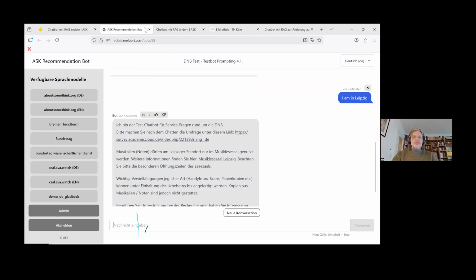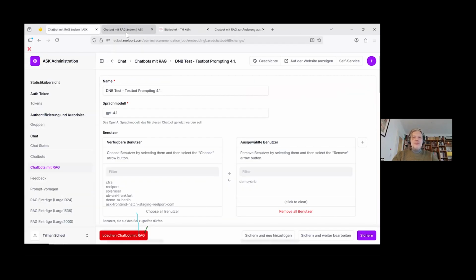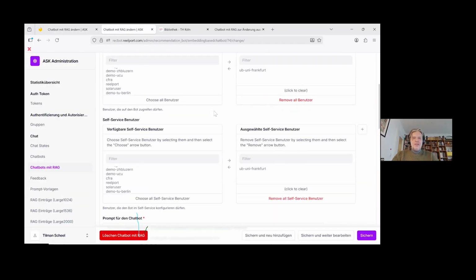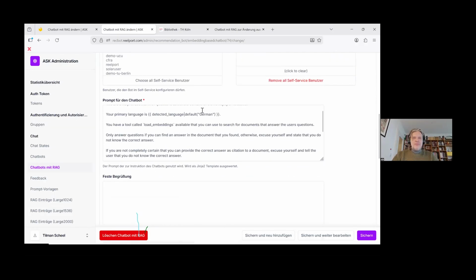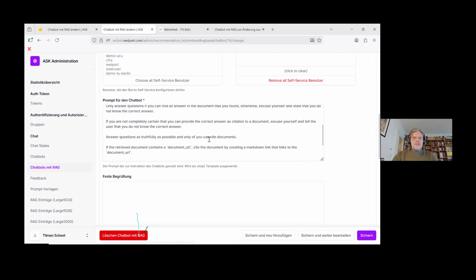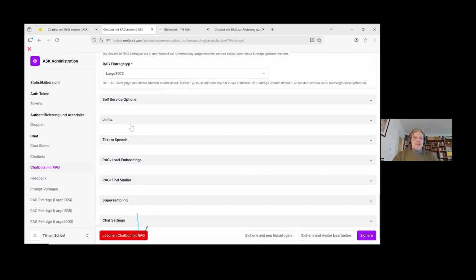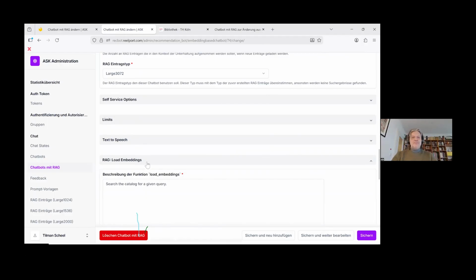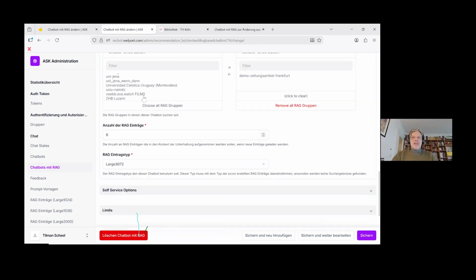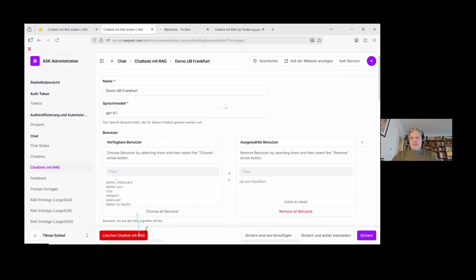So this is the German National Library. So we'll go to the chatbot of UB Frankfurt. So again, here you see our backend. Your primary language is German. Load embeddings. Well, if you want to tour through the backend, you can limit the time that you retain the conversations for quality control. Actually, we can do audio. This load embeddings is actually the way we get the information in. That's a tool. Anyways, that's another webinar. Just to provide you an overview. If you're interested in how that works, let me know.